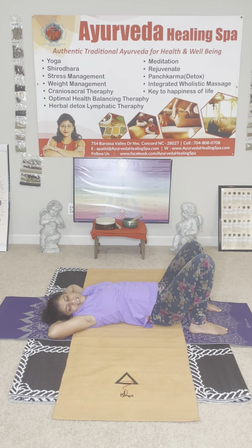Hold it nicely. Exhale to the opposite side. Very good. Do not move your feet. Awesome. Look at the elbow, opposite elbow. Very good. Now do 5 breaths here in your own practice. 7 breaths here, in and out.